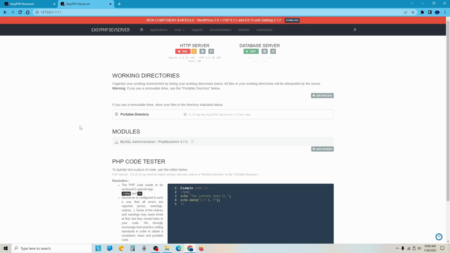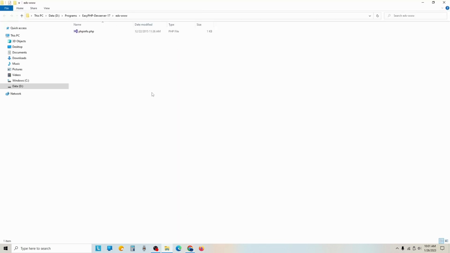So now we have to actually give it some code to test. The easiest way to find that folder is just to go to your dashboard by right-clicking on the icon here and then going to your portable directory. This is going to be the folder that you put your code in. You just click the center part, the file path here, and that will lead you to here.